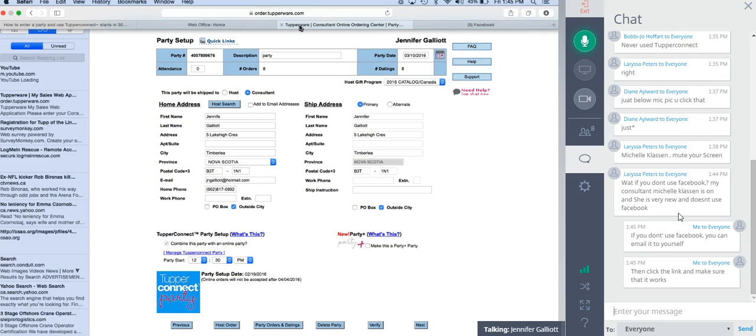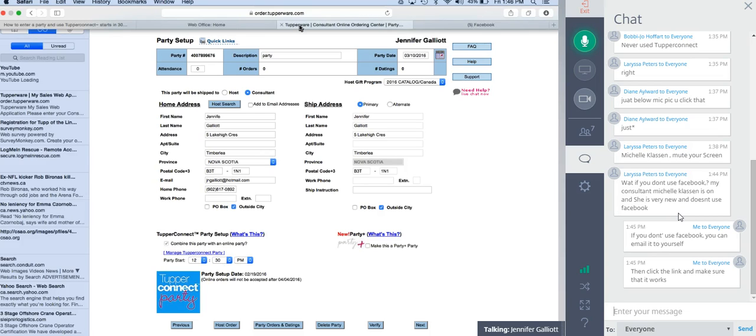The reason why you would do a Tupperconnect party is if you have guests from out of town. That's one reason. They can go online and order directly from that link, and the host will get credit for it. Or say you're doing a party next week, but the sales that are ending tonight are ending and some people wanted to order, then you could direct them to that link as well. Or you can combine the orders and do it yourself.